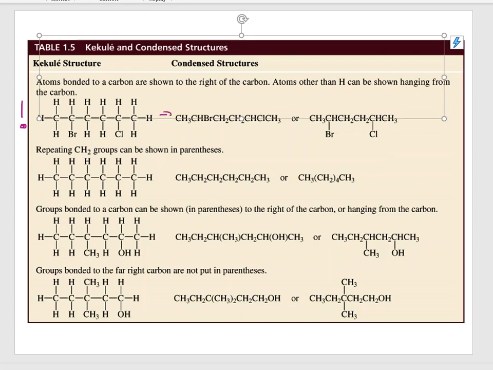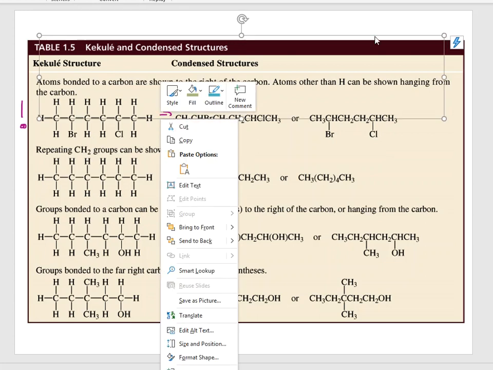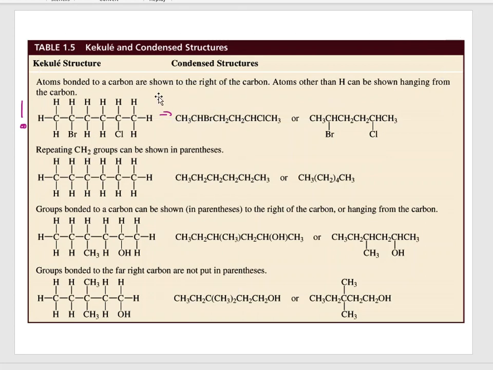Now, over here to the side, let me get rid of this aggravating header. Over here to the right-hand side, you are going to see the condensed structures. So they're giving you 2 options here. There's 2 different ways that you can draw these. I actually prefer the way over here to the right, and I'll tell you why in just a second. But what they've done is they've gotten rid of all the dots and all of the bonds. They don't draw those either.